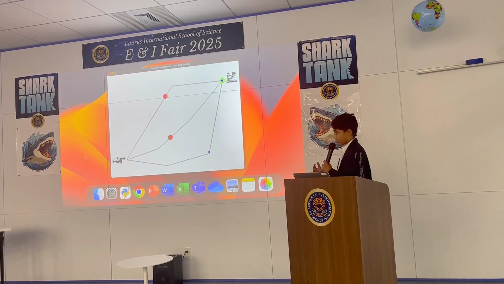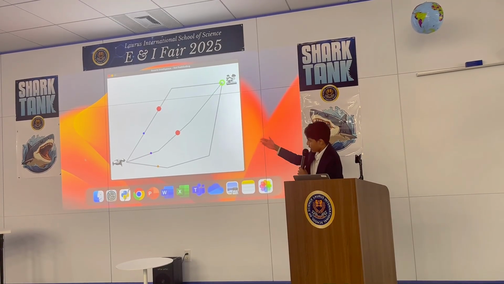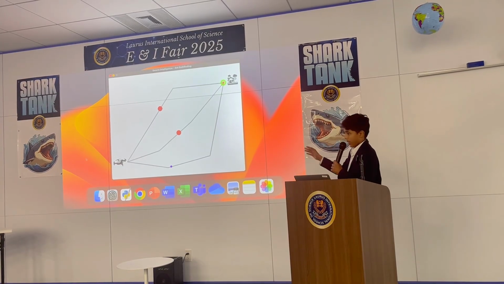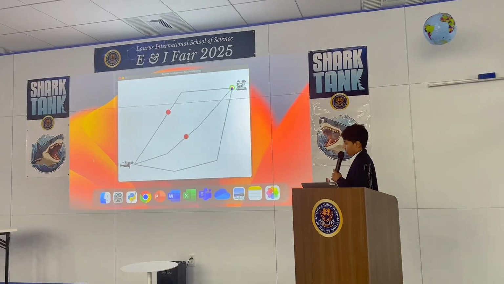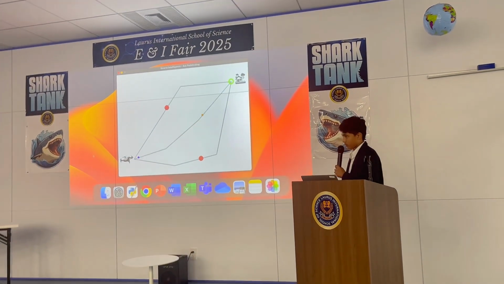And since the drones communicate with each other, they'll know that path 1 and path 2 both have obstacles, which means that they'll then go in the correct path, which is path 3. A way I could improve this is by using AI algorithms to know which path is safe in the first place.